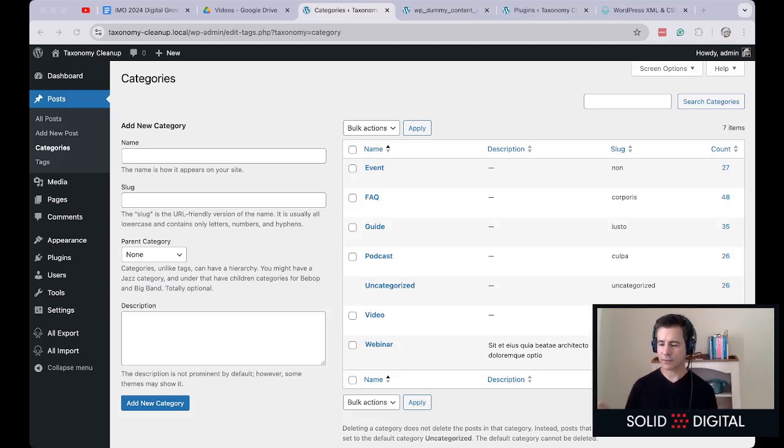Let me show you how to clean up taxonomies using WP All Import and Export Pro. To do this, it's going to require 9 steps. So 9 steps, it does sound like a lot. Don't worry. I've broken down the process into so many steps for clarity and to make the process as easy as possible to follow. Once you get comfortable with using WP All Import and Export Pro, you'll unlock a powerful tool that you can use for many things.